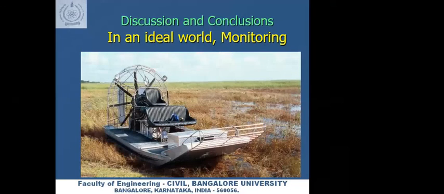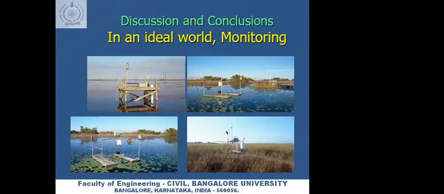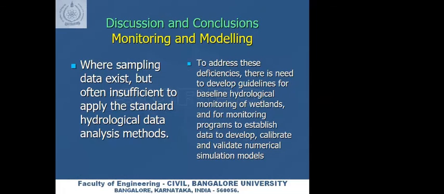And for the real world, to get this information, we need instrumented vehicles to go into the wetland areas and collect the information which is missing. These are the data collection centers in the wetland, with all the meteorological data. I don't know how far we can provide this infrastructure in our wetlands. Okay, it is not too far, we can do it in coming years.